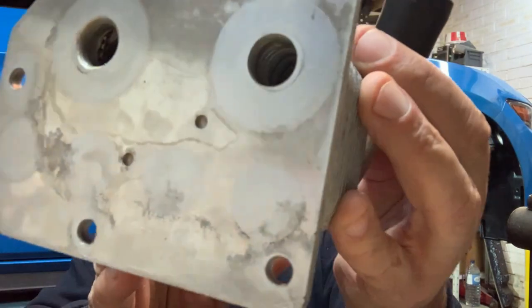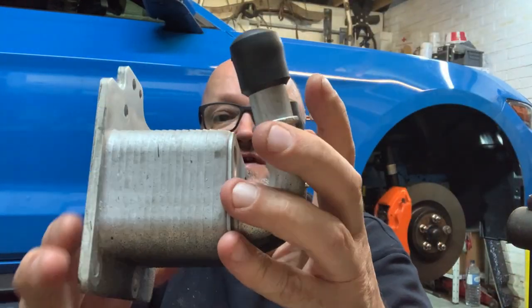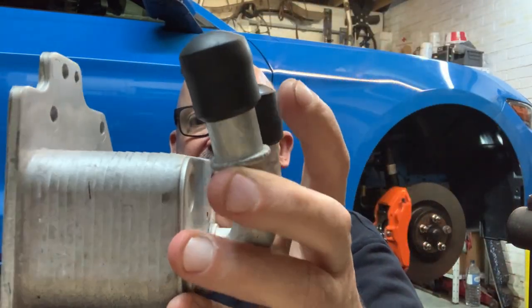I don't know if you can see, but inside there is a matrix, and outside you can see it all sort of, I don't know if it's soldered, brazed, or what it is. And these fail, a very, very small percentage. I think it's 1% or something, but there's always that chance. I have mentioned this before, but for those that haven't seen that video, it doesn't seem to be related to whether your car is old, new, driven hard, tracked, driven gently, hardly driven, loads of miles.